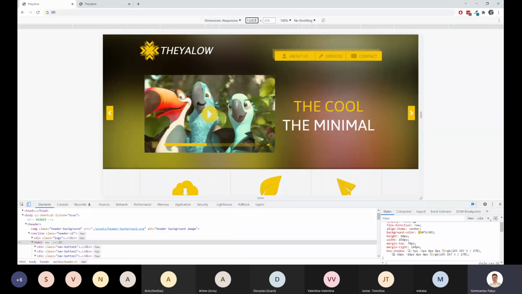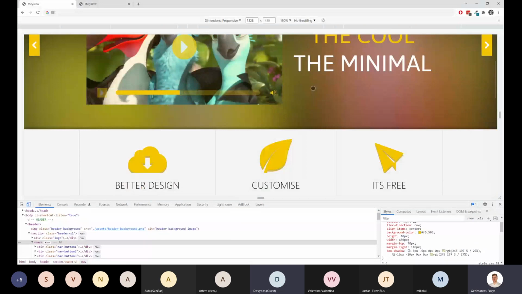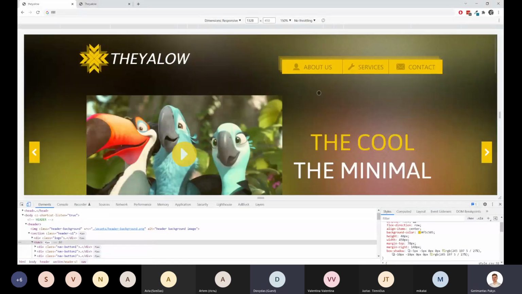If there are some different positions inside, just a few pixels. I'm not sure what you mean. It looks pretty good to me. Let's say in the about us example, the first element is a bit wider than the services or contact element, and so we should give -10 for these, like 5 pixels.